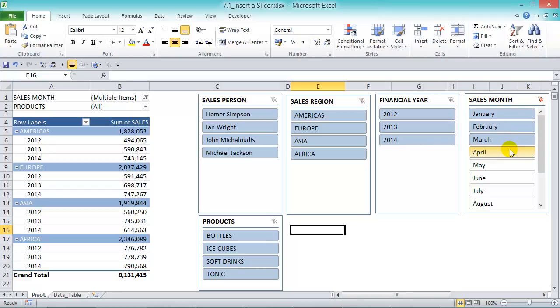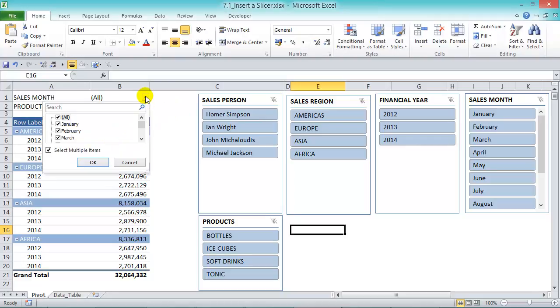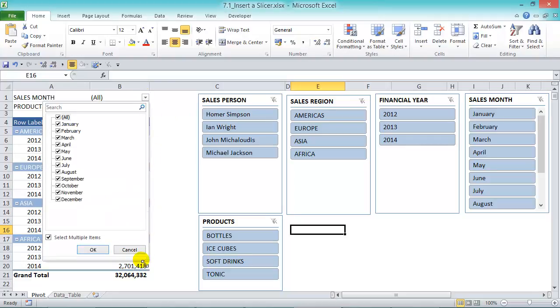So now we get a view that's not available in the report filter, so it gets rid of the multiple items problem there, and we can see that we have Jan, Feb, March. They're highlighted in blue, and whatever is not highlighted, that means it's not selected. What we can do is from the top right hand corner we can clear the filter, and the pivot table updates automatically, as well as the report filter.